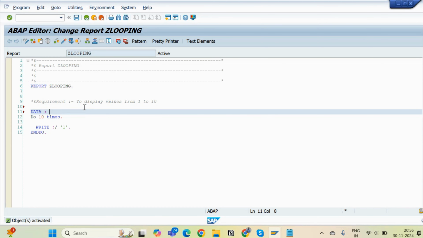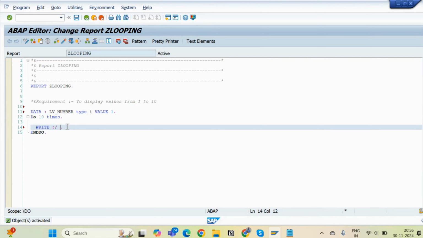Very good. I can define a variable here, LV number, of type integer, and currently I'm giving its value as 1. And here I can simply print its value, LV number.